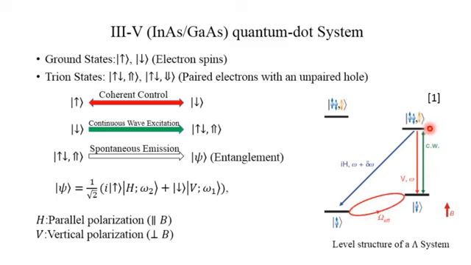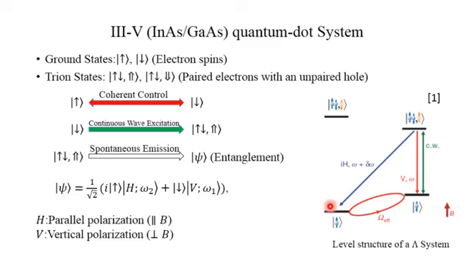Now, when a trion state transits to ground states, it simultaneously emits a photon. Here comes the point. The color and the polarization of the emitted photon is maximally entangled with the electron spin state. The generation process is summarized like this. Assume there is a spin-up state. Under an effective Rabi rotation or a pi pulse, it flips to the spin-down. A pump laser with frequency omega will then excite the electron to the lowest trion state. Next, we can just stand aside and wait for spontaneous emission. Then we will get our entanglement.